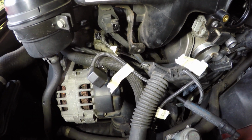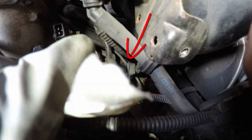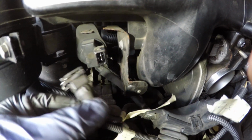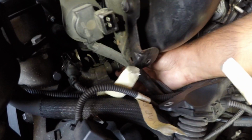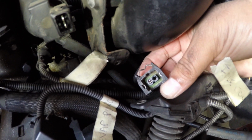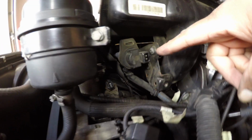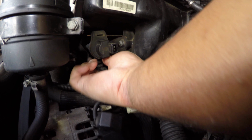So we have all the electrical connections labelled, but I found another one which Jason did mention, and it's back there. That's also connected to the oil filter housing, because the other one from the oil filter housing has two electrical connectors. Yes, thanks Jason. So this is the single prong one, so we know this one with the single prong, so we'll get it labelled up too. Back on to the EVAP solenoid. We're just going to unplug it. The squeeze.